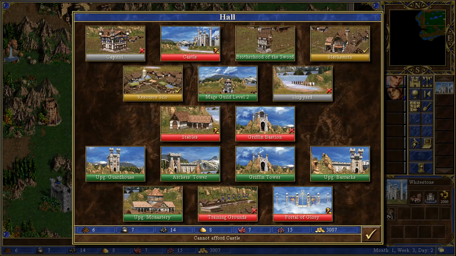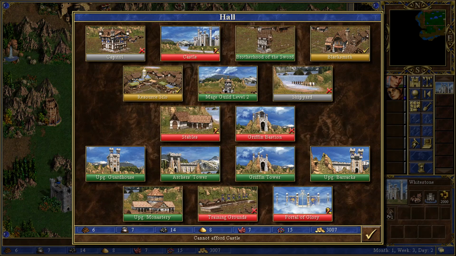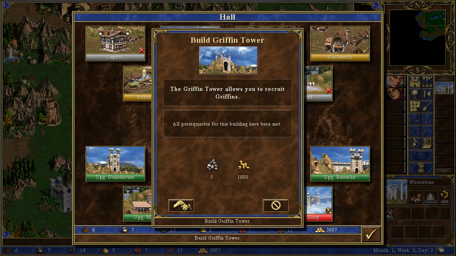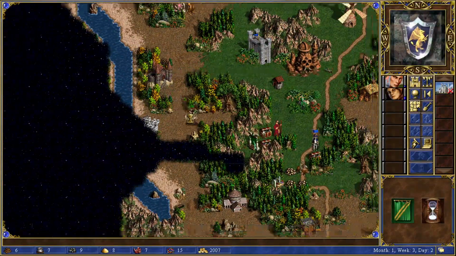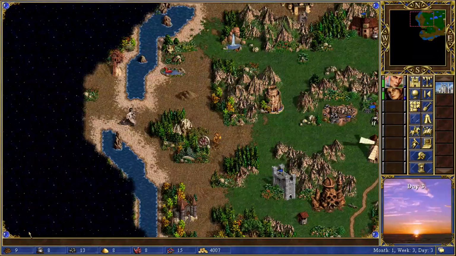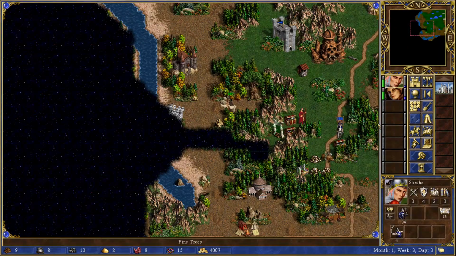Oh, so we can't build capitals. Only the middle town would have a capital. So that's the gimmick. Okay. Okay, let's get a Griffin Tower up. Green's pretty serious. How much have you lost? Any troops at all?